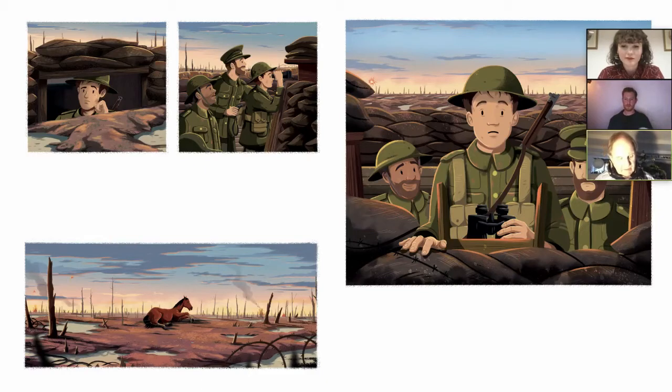Albert was half asleep on sentry duty in his trench when he saw something moving in no man's land. He raised the alarm. Soon the trenches were full of soldiers, helmets on, rifles at the ready, expecting an attack. Albert's sergeant was beside him. "What is it?" he asked Albert. "What do you see?" "I think it's a horse, Sarge. There's a horse out there in no man's land." There was laughing all around from his pals. One of them said, "Albert's always seeing horses, Sarge. It'll be his Joey. He never stops looking for him." And they all laughed again.